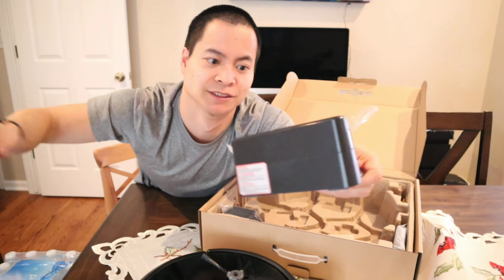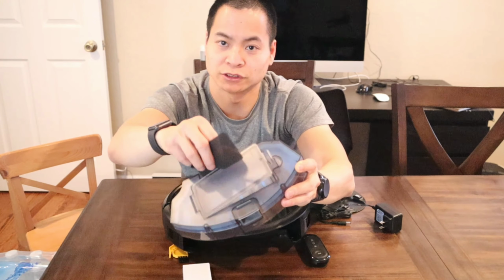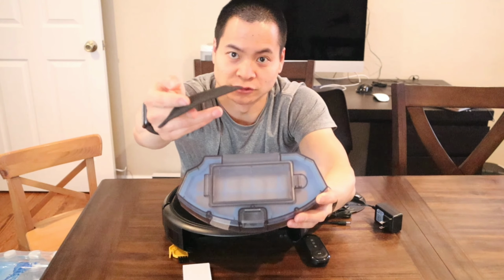Let's go ahead and check out the dustbin. Here's the look at the dustbin. Looks like a decent size. Check out the filter. One unique thing about the filter is actually a 2-part system. So here's the main filter. And you see that black part? That's a secondary kind of mesh filter right there. So it's a very unique design.